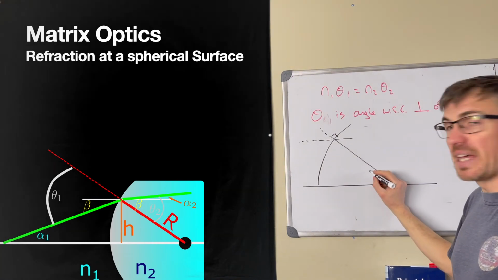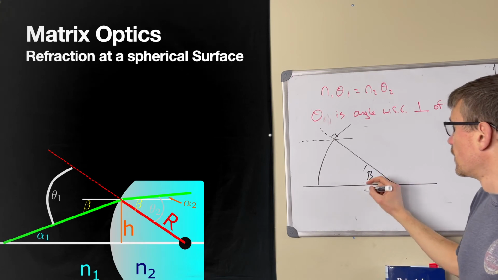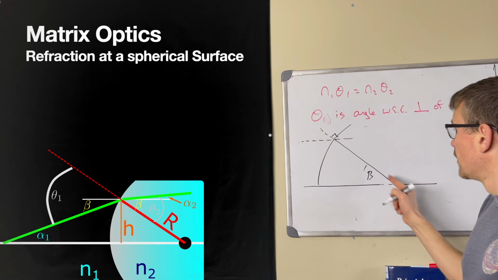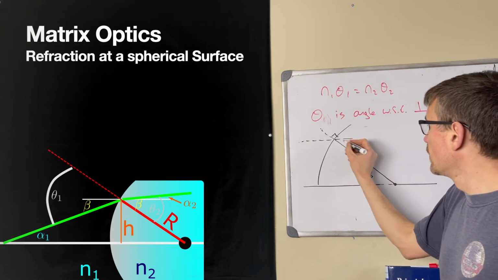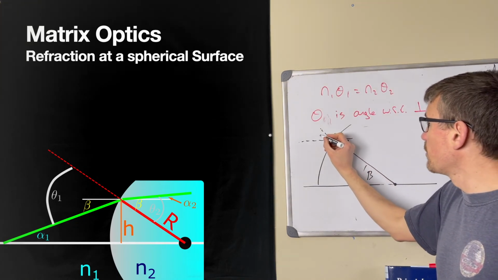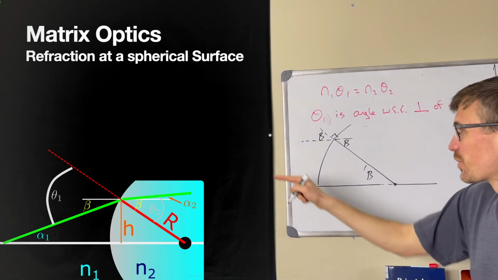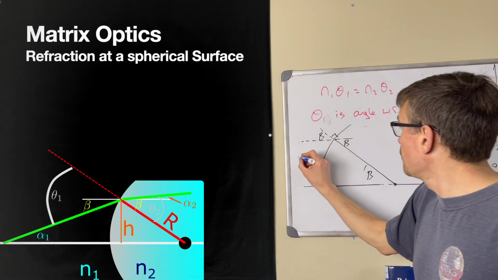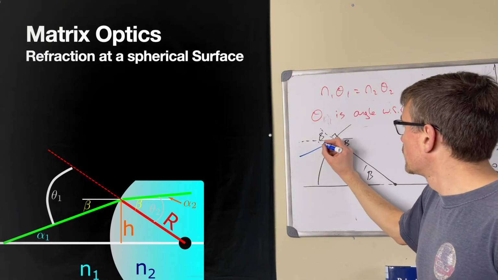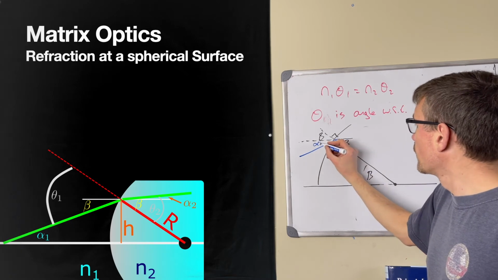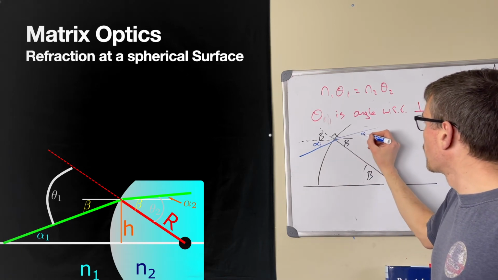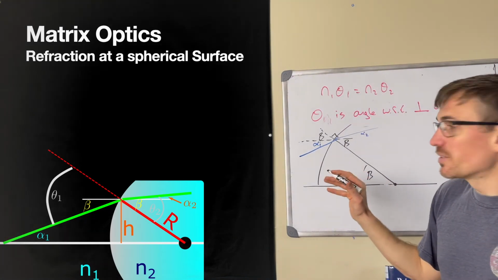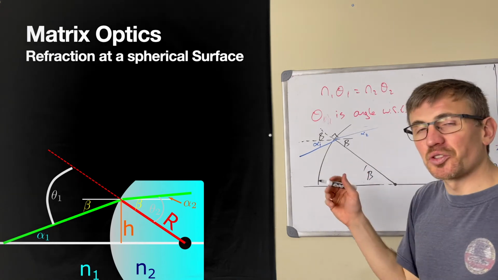So we're going to call this angle beta here. That's the angle that determines the distance from the center to where our ray actually hits. Okay, and from similar triangles, this is equal to beta and this is equal to beta. So we also have an input ray that's coming in at some angle alpha 1, and it's going to come off at some other angle alpha 2. Okay. Now, what do we have? We have to be very careful about what angle Snell's law is actually talking about. This is the tricky part here.